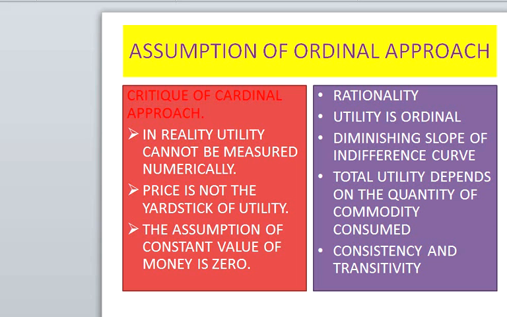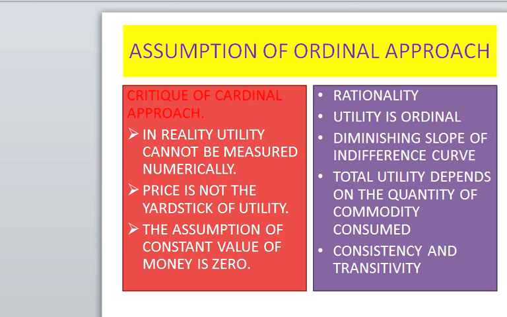That is the assumption. It means that when a consumer prefers rice to beans and he prefers beans to yam, it means that rice will be preferred to yam by the same consumer. That is the concept of transitivity.